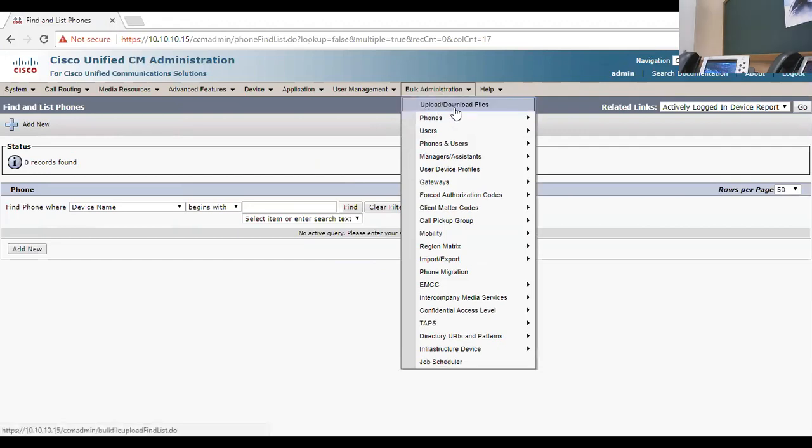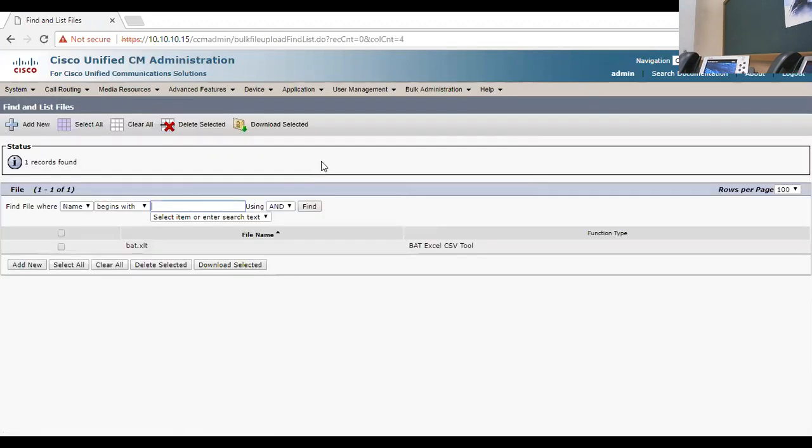So we have this option, upload download files. In this option we need to download this bat.xlt, which is a CSV template file. You can download this file.